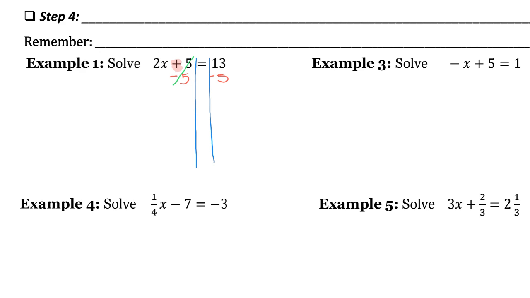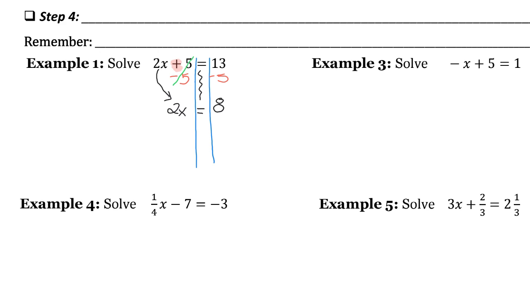Which, remember, we brought down an x, but now whatever we see is what we're bringing down. So now we're bringing down a 2x. We bring our equal sign down. And then what is 13 minus 5? 13 minus 5 is 8. So now it's like I'm looking at a new problem. Here's my next problem I'm looking at, right?